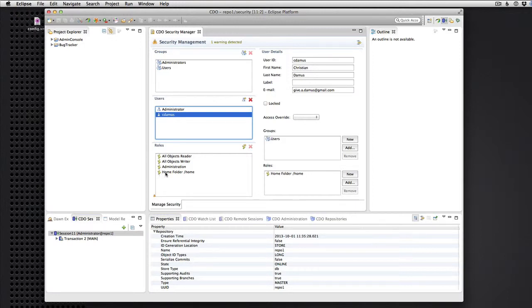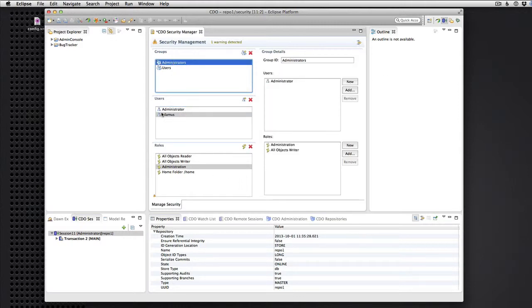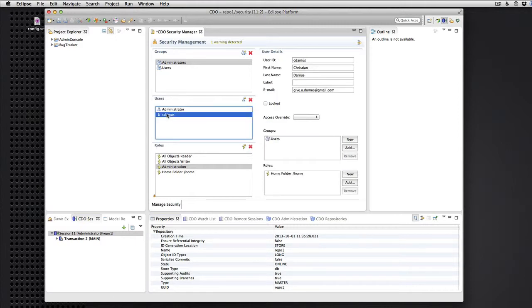So let's say I have currently just the default sort of user permissions. I want to make myself an administrator. So I can do that. Just drag and drop, and boom, there I've got administration capabilities. I'm not in the administrators group, so maybe I want to do that. There's a couple of different ways you can drag and drop that sort of thing. Now, I don't want to actually be an administrator because that's a lot of responsibility, despite that I'm actually doing that function right now. So I'll just undo a couple times to back all that out.